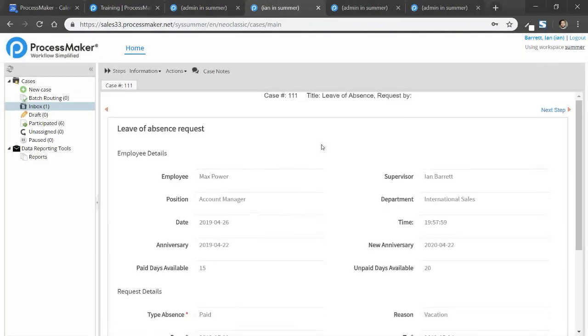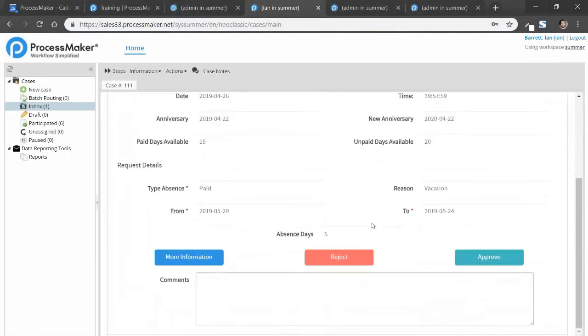As a supervisor, we should review all of this information, and we have 3 options here. We can either request more information in case we need more information about the reason that this user is stating for this request. We can also reject this request right here or approve it.